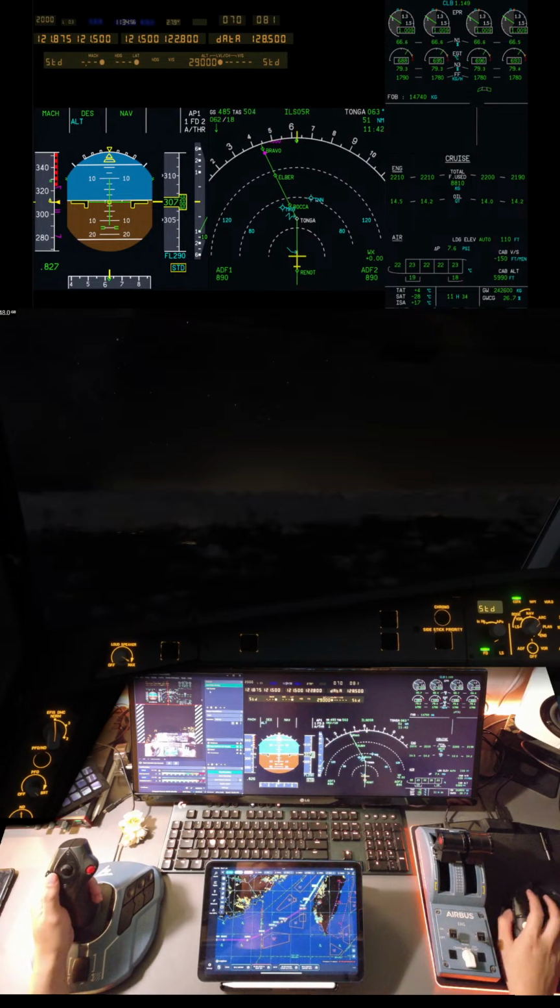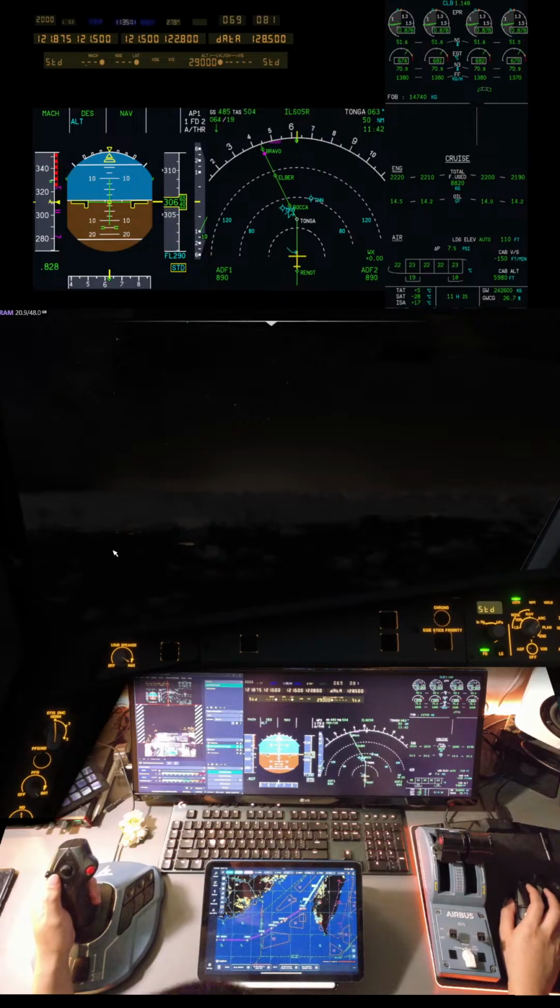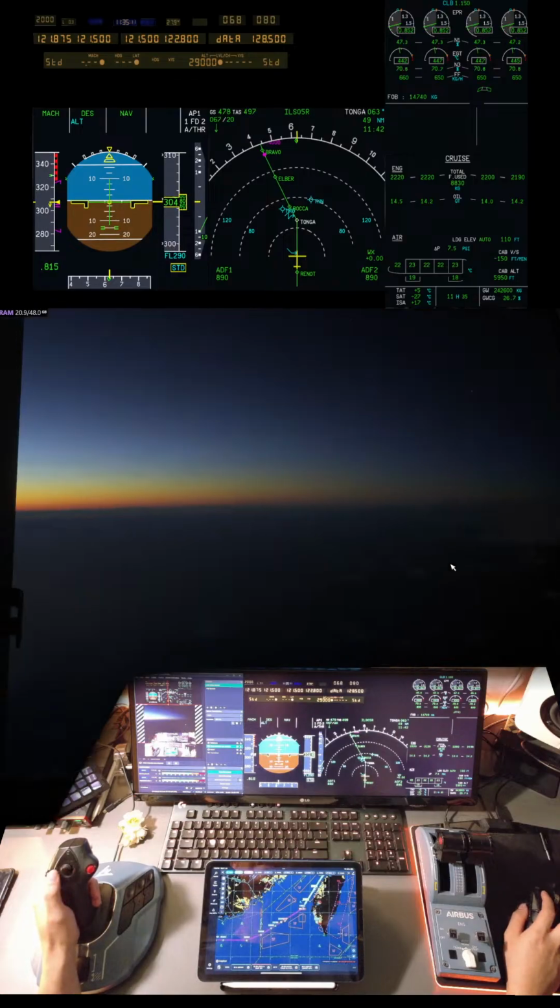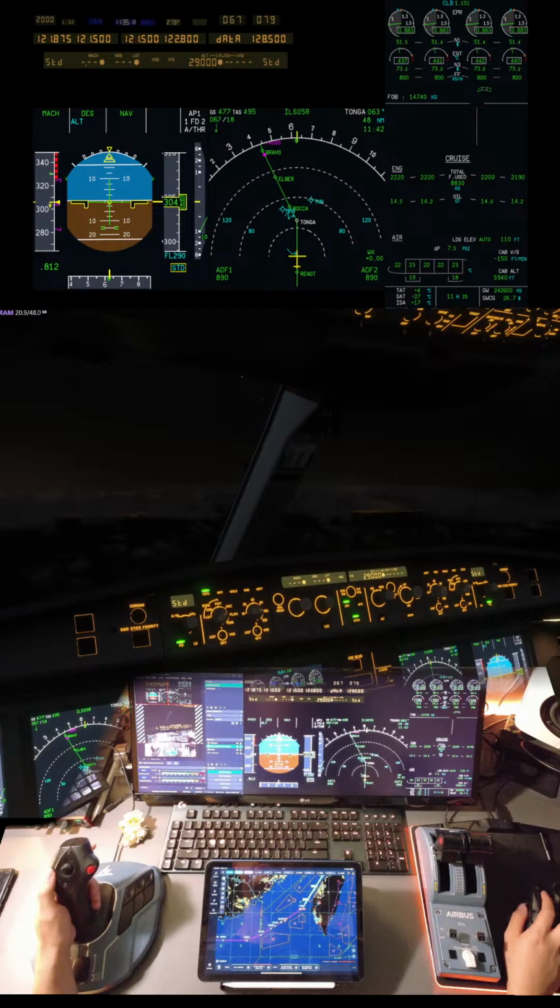I hope you guys can see the outside as well as I can, because it really looks better at night in Flight Sim 24.